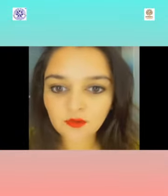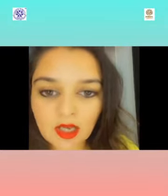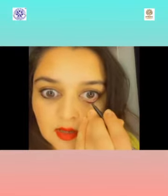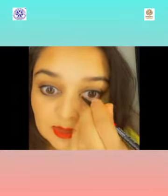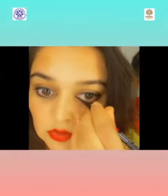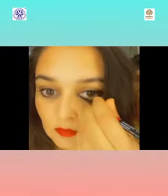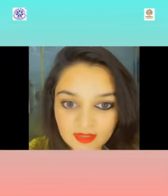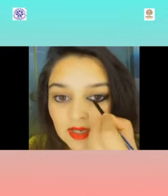You can take any kajal, press your lower eyelid with the middle finger, and just start applying from inside like this — two or three strokes together, keep going towards the end. As you can see the difference in both my eyes: this eye has kajal and this eye doesn't, so this one looks better. You also have to apply kajal inside so that the eyes look fuller.